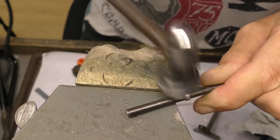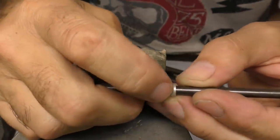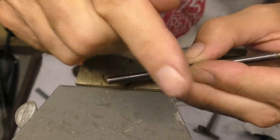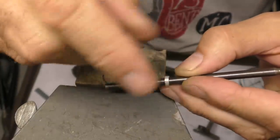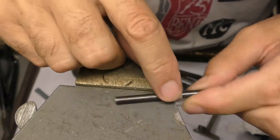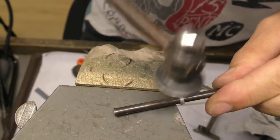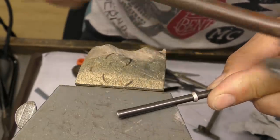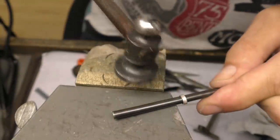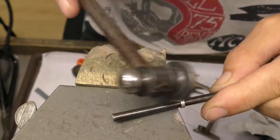setting. You'll also see that when you hammer the setting, the contact points are on the edge and not in the middle, because the way you bend the strip, it forms a little bit of a curve on the strip, so the edges are just slightly raised. So with the hammer, you're going to make it perfectly flat. So don't use a mallet, it must be a steel hammer. And this one I'm using is a chasing hammer.